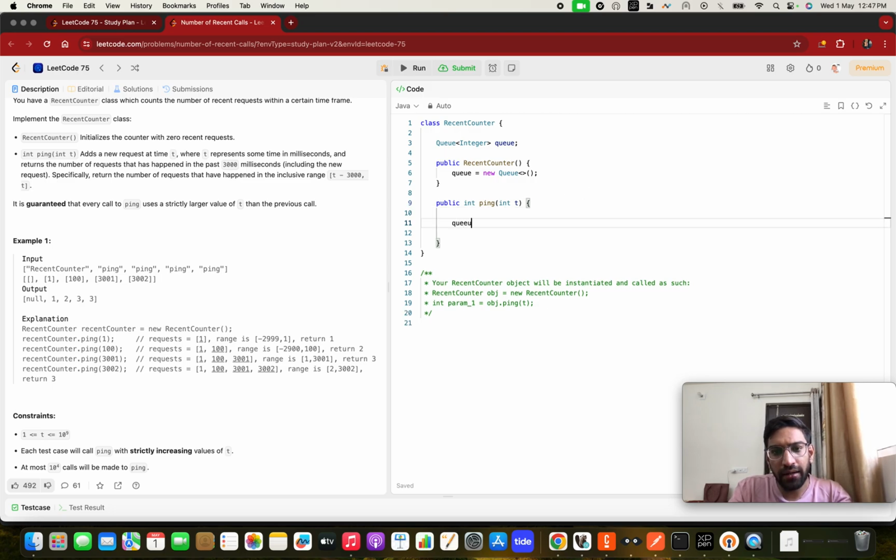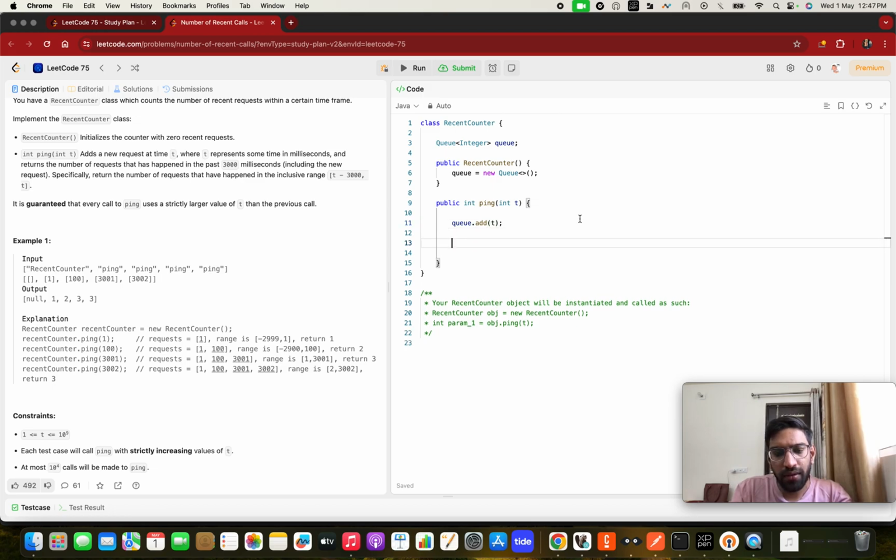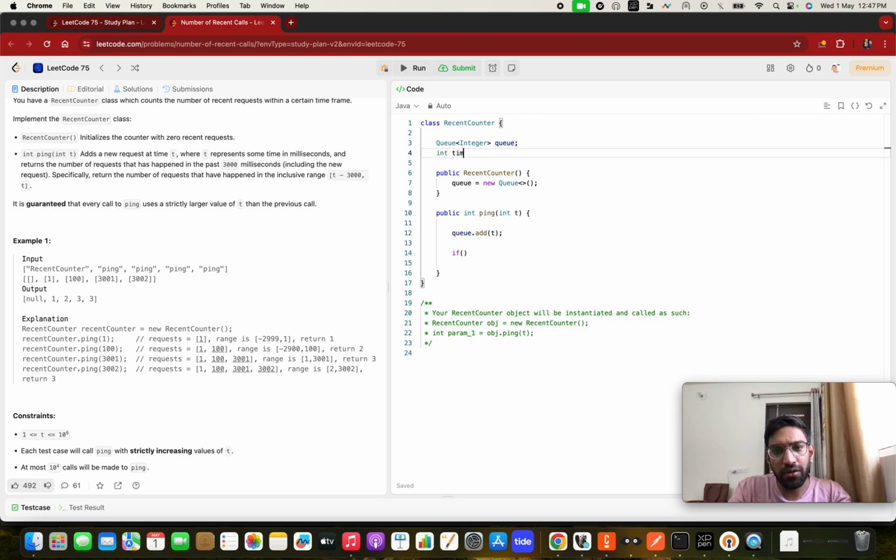Then we add the time t to our queue. Let's add the time limit also. The time limit is 3000. You can call it the time frame. The time frame is 3000 milliseconds.